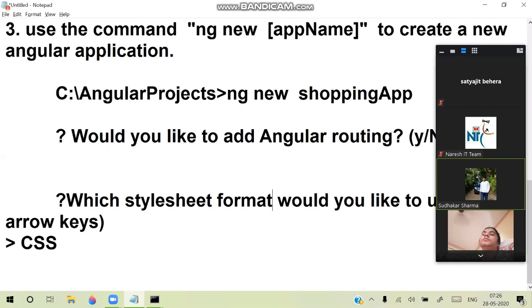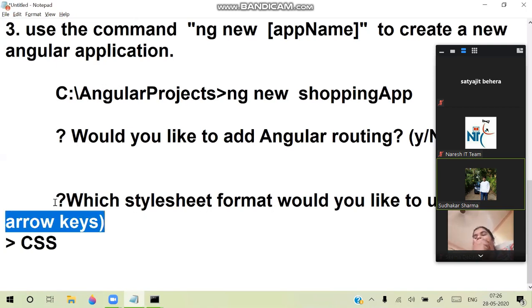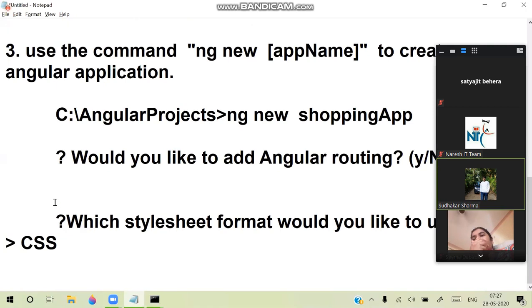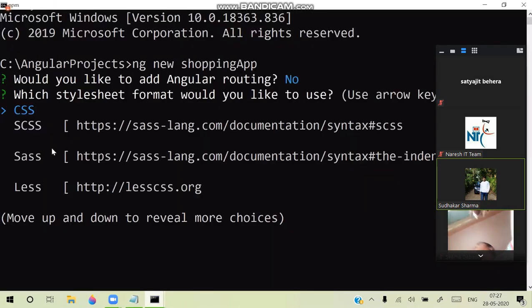When you learn about style sheets, CSS, there are different types of styles, right? You have CSS, you have SCSS, you have SAS, you have less. These are the different style formats, style sheet themes actually.